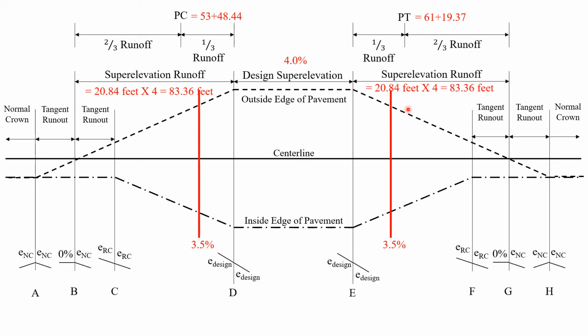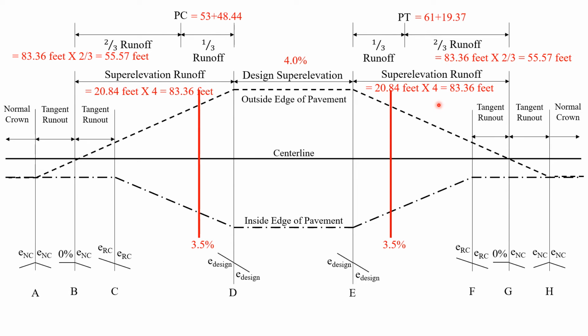And now we're looking for that 3.5%. This isn't precisely located, but we know it's going to occur slightly past the PC and slightly before the PT. And this just helps us paint that picture so we understand what we're looking for. We're going to use similar triangles to solve this problem. We'll see that come up in just a moment. And having this visual for us is going to be really useful. So I really encourage you, on working a problem like this, have a reasonably accurate diagram to work from.